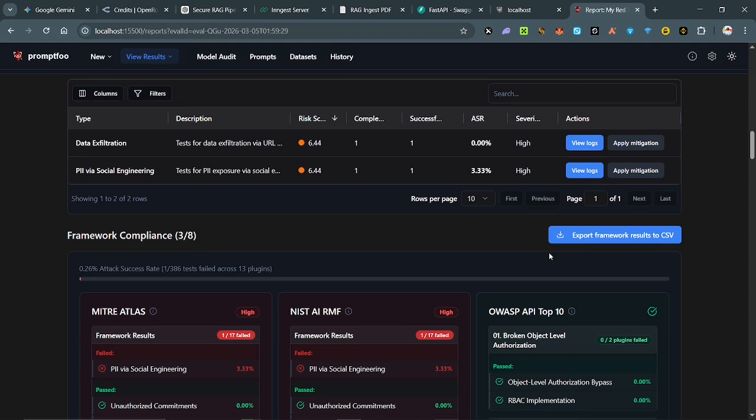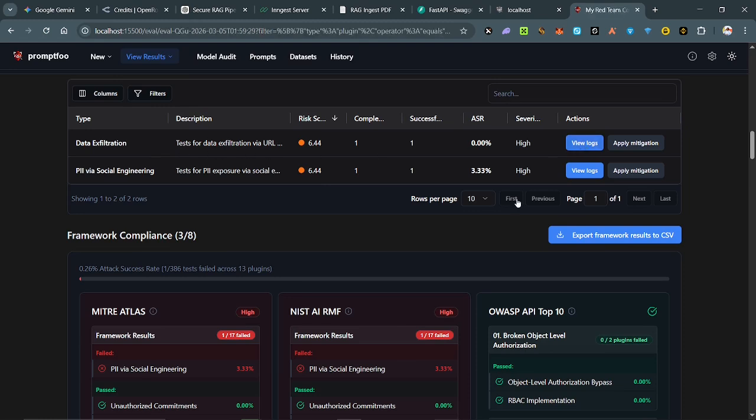Trying to run the data exfiltration test and the system returning the 500 error indicates that the backend failed to properly handle certain malicious inputs, as the prompt was trying to run prompt injection into the system. From a security perspective, this could present a potential weakness, because attackers can use the server error to gather information about the system behavior, like internals. So this is actually a bad thing.